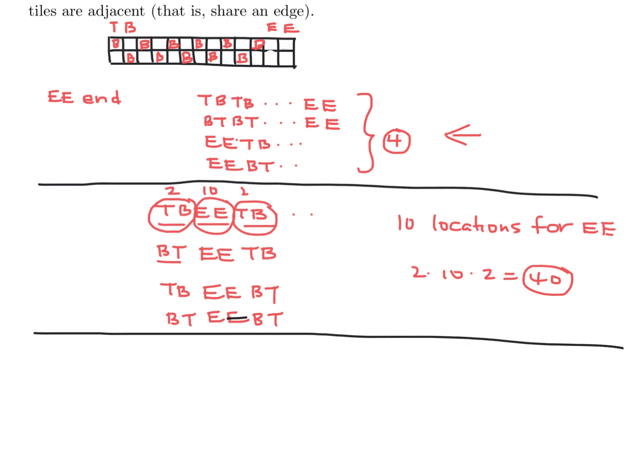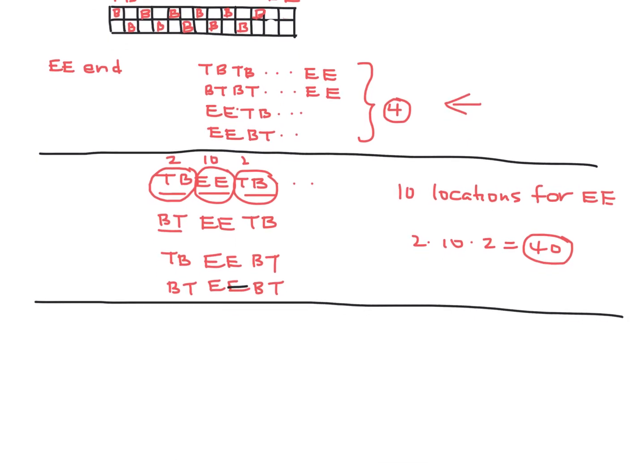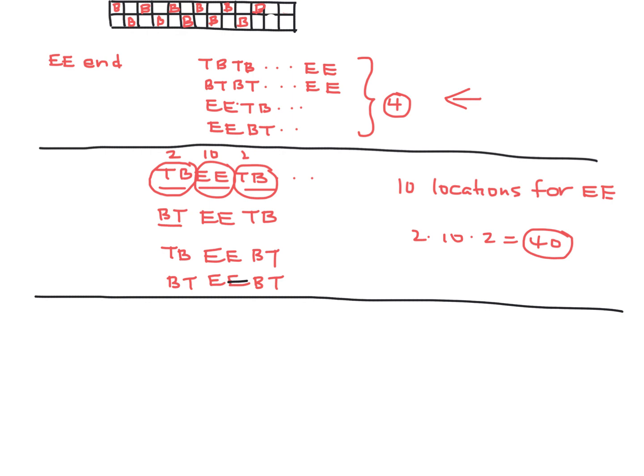Okay, let's keep going here. The next one is a scenario where the E's now are broken up. So we have an E at the very end, and then you have a whole bunch of TBs, TB, like that. And then you can also have E's at the other end, and then you have BT. So these give you another 2. So that's all there is there.